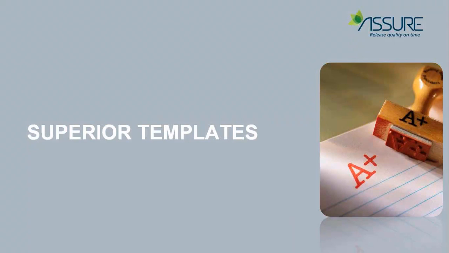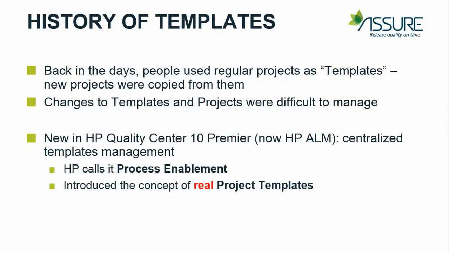So let's talk templates, and the majority of today's session will be spent on this. So what's the history of templates? What did this start with? Well, people tried it back in the days of Test Director and Quality Center 9.2 when it first got released. Back in the day, people realized that they need to have control over project customizations, and what they did, they just used regular projects as templates and started copying new projects from those. But what they really realized was that any changes were quite difficult to manage. Things got outdated quite quickly, and pushing out a customization to multiple projects was quite challenging.